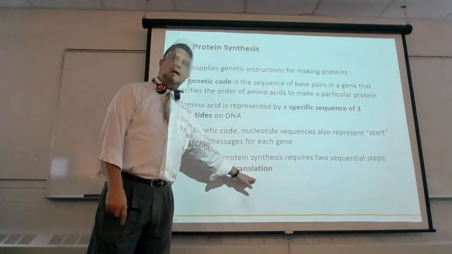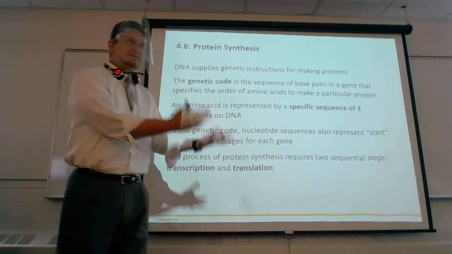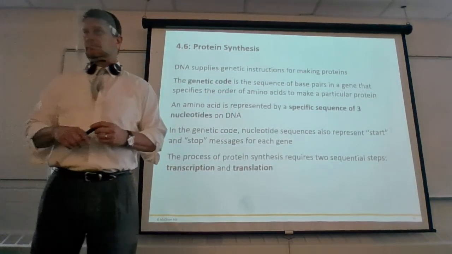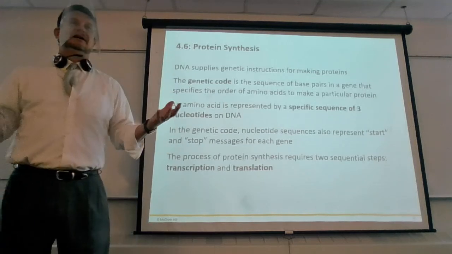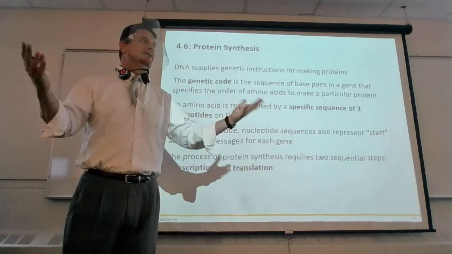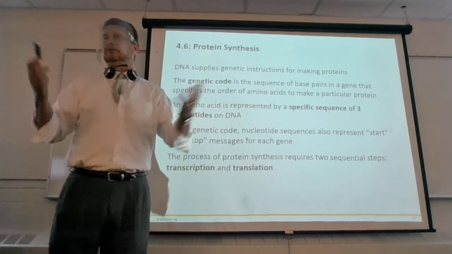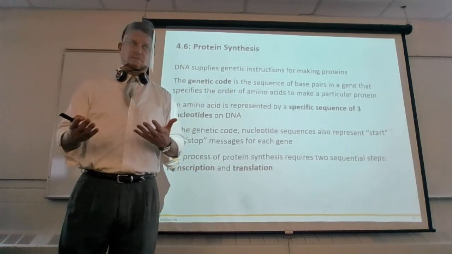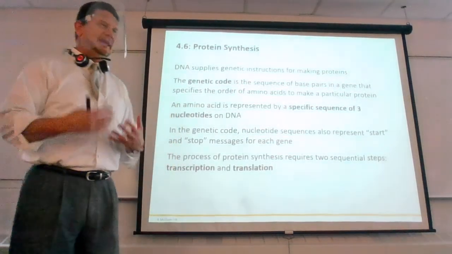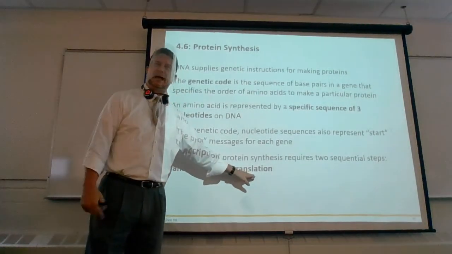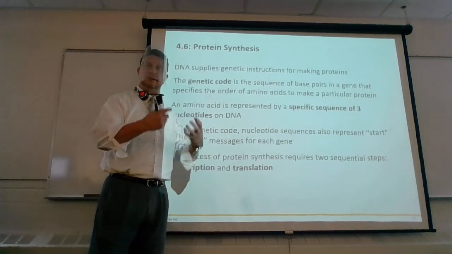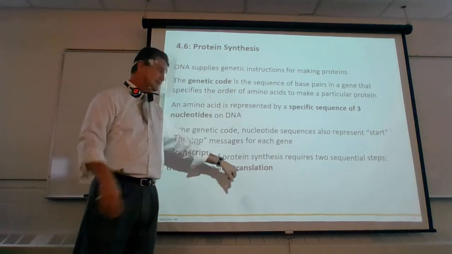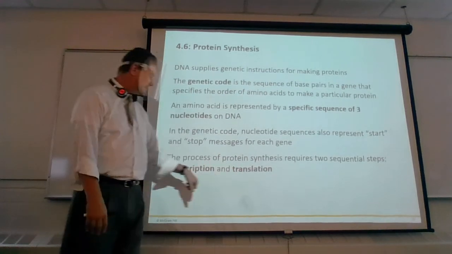And then we have to translate it. Translation means taking something that's in an unusable form and turning it into a usable form. If I gave you the test now and had it in Mandarin Chinese, which I'm not assuming that many people speak, you would have to translate it to make it useful. And we're going to see how this happens. Translation happens on the ribosomes. This is when the little codes that are copied turn into amino acids and into a protein. That's translation, and it happens on the ribosomes.